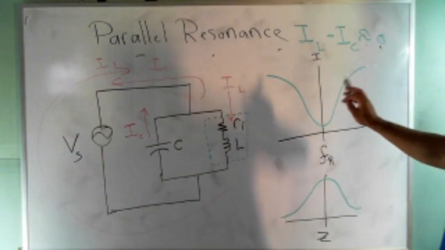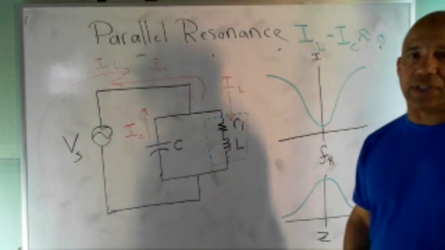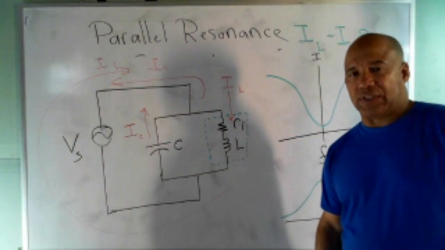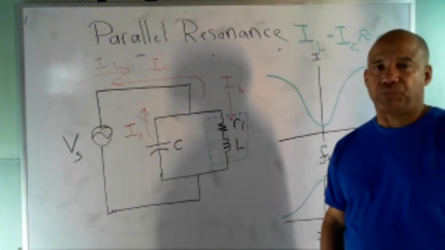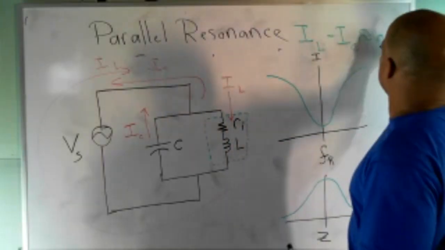Anybody have any questions over my brief presentation about parallel resonance circuits? Yeah, what does it say after it says the current of L minus the current of the capacitor? Right here. What does it say to the right? Yeah, what are those two? Oh, let me make that neater.